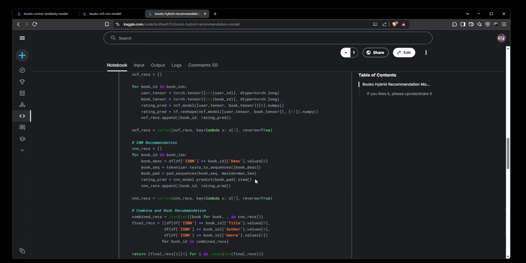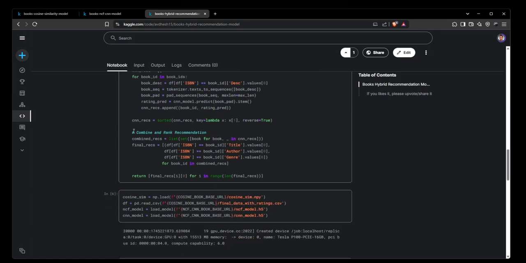That's why I've used this method and created a function for this also, converted the tokenizer and passed it to the sequences, then used the sequences to predict with the CNN model, and created a CNN recommendation. This list is also sorted based on the rating predictions.